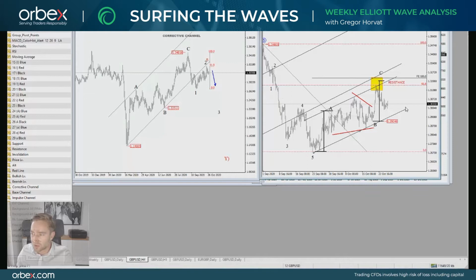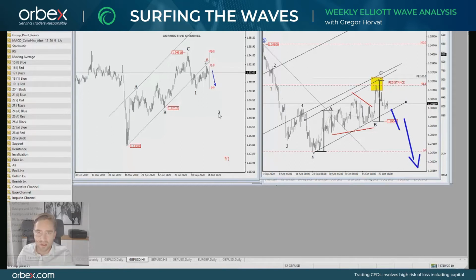Of course, the most important is that you keep an eye on this channel support of this corrective rise. So we recently reversed down from the upper side of the corrective channel, which is the first and important evidence that this was actually a wave C movement. But the next very important evidence would obviously be the broken trendline support, and a daily close, ideally below wave B level, would be a very strong indication that bears are back.